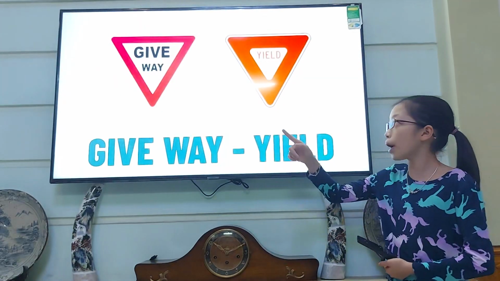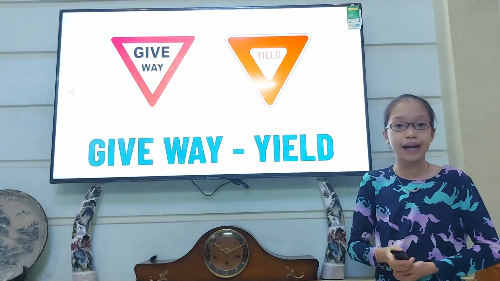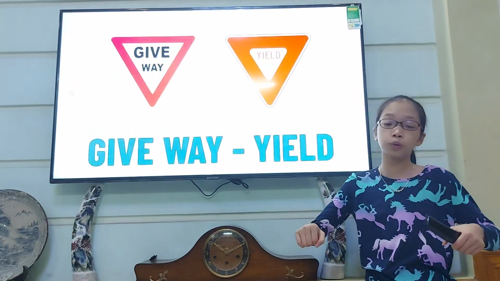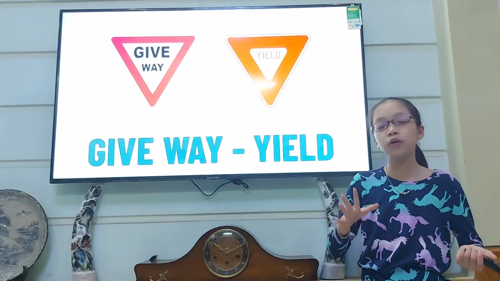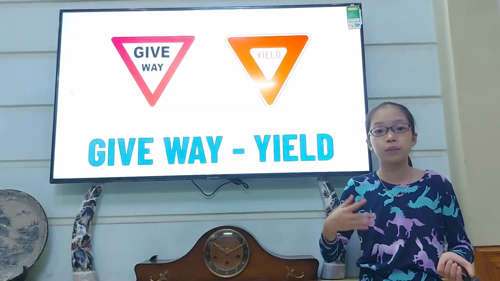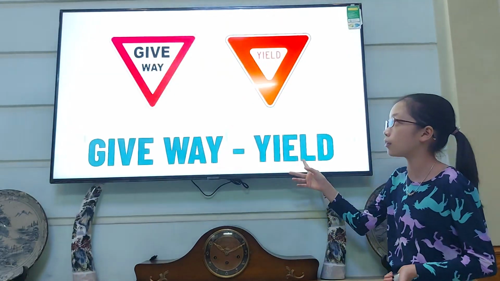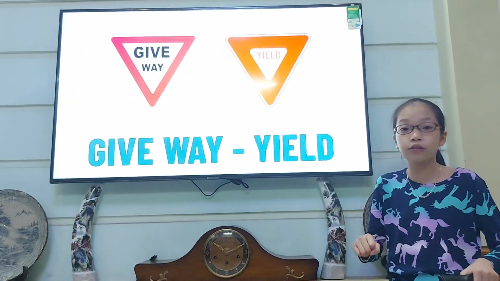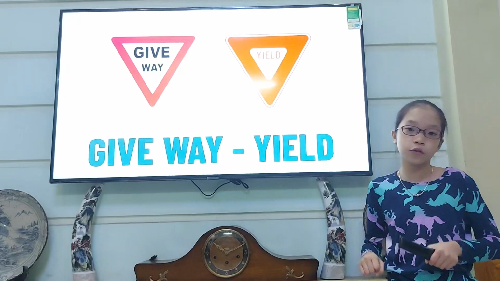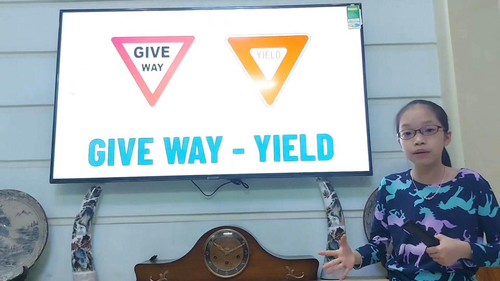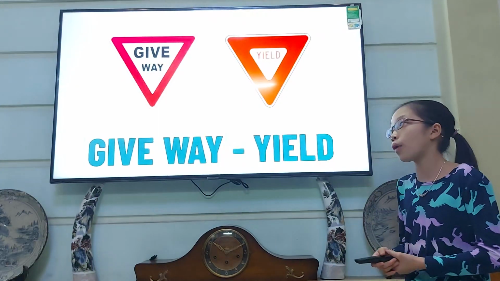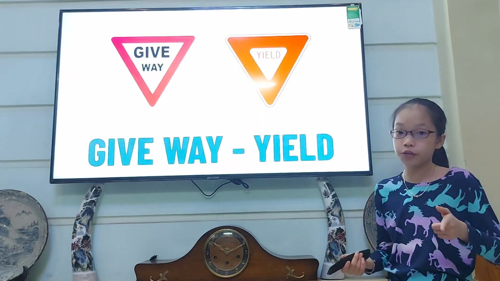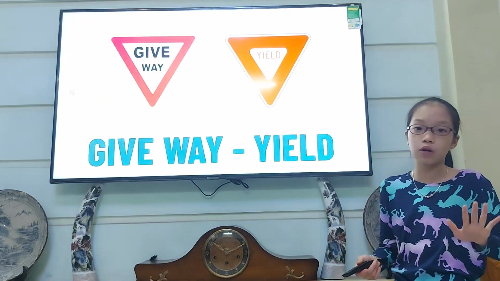So if you see give way or yield on a road sign, it means slow down. For example, you're going super fast, or just a little fast. But when you come to a place and you see the road sign give way or yield, it means you have to slow down a little bit. Do not drive too fast. Maybe ahead of you will be something dangerous. So that's why they have this road sign, give way, yield. Remember the word, it means slow down.